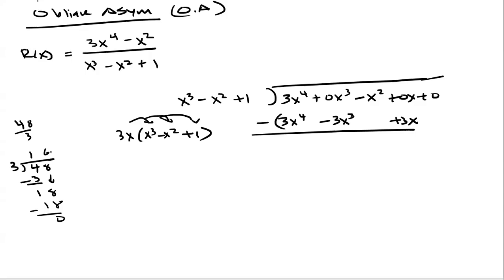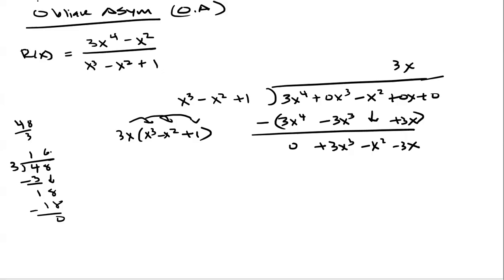Now you have to be careful because you want to subtract the whole thing. So 3x to the fourth minus 3x to the fourth is 0. And then 0 minus a negative is going to give us a positive 3x cubed. Now you know why I put those placeholders there. The minus x squared just drops down. And then this one becomes, because there's a minus here, a minus 3x. Okay? So we get 3x cubed minus x squared minus 3x. All right?